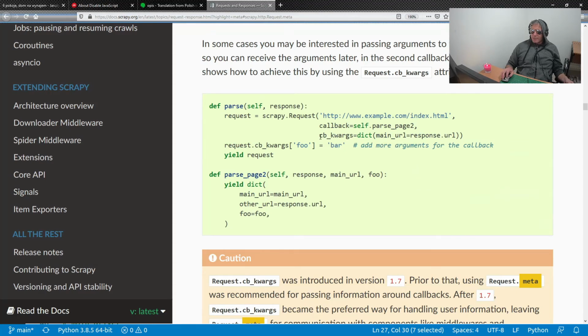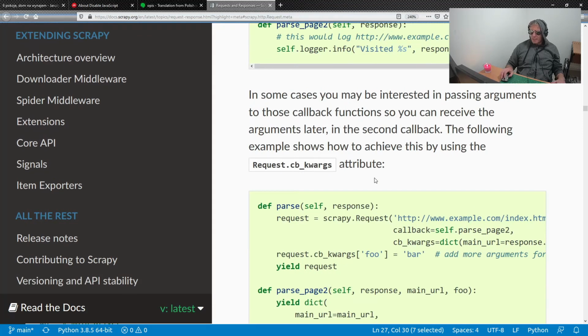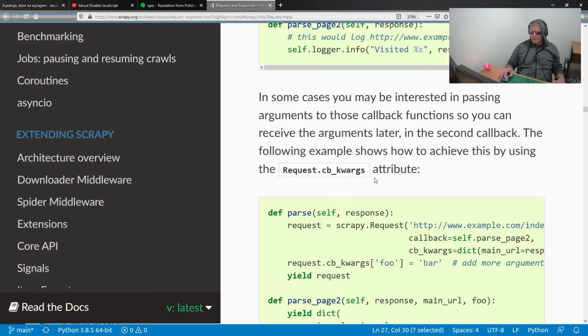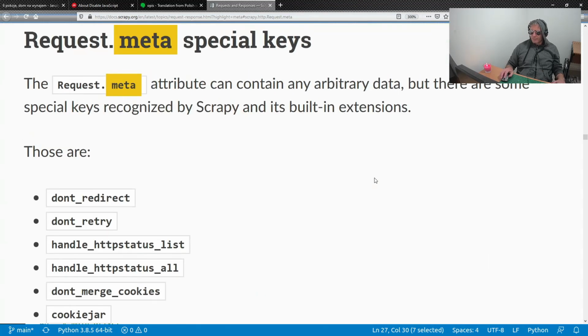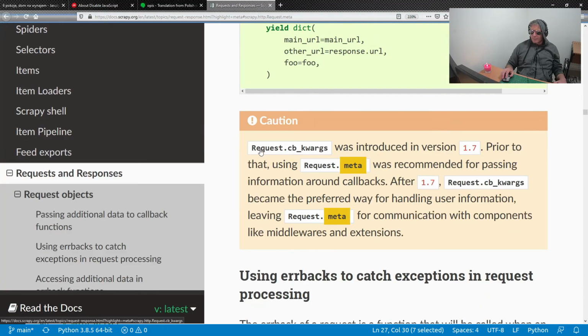There we see an example of, I've already done a video about keywords and I have used them.